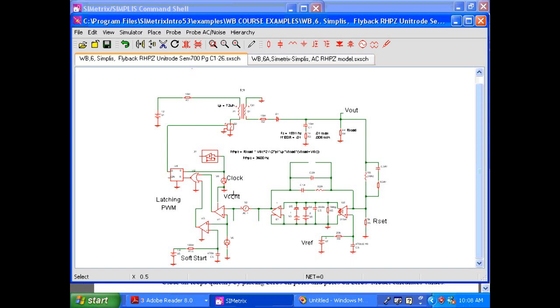The purpose of this portion is to generate a pulse. The V control node is right here. And when we vary that voltage, we vary the pulse width, of course, up here. We're driving a switch, transform with a primary and a secondary. Right now it's a 1-to-1 ratio.